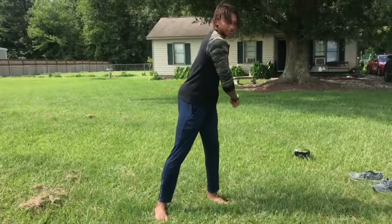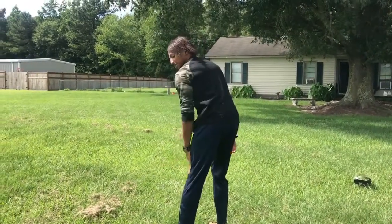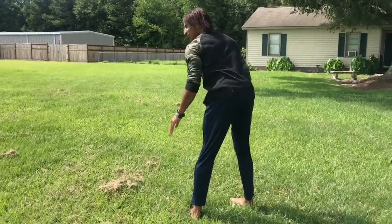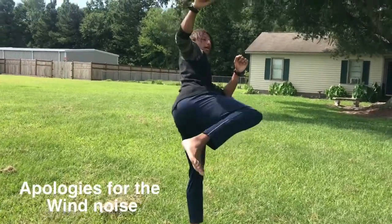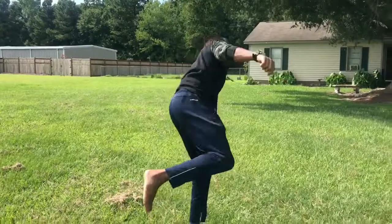So you guys learn how to do this — first learn how to do the motion. You step, boom, like this, facing this direction, launching off of this leg. Remember that. The leg you step on — boom — I'm going to launch off of this leg. As soon as I plant my foot there, my right leg is up, knee rises up, I go into mid-air suspension and jump and land off this leg.